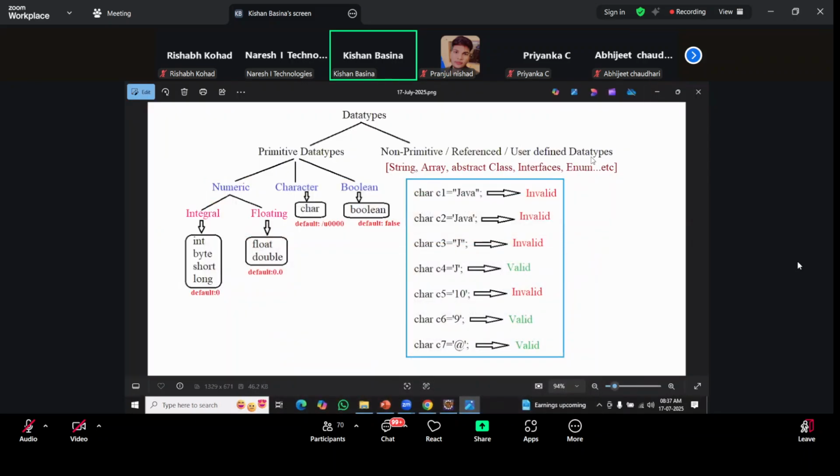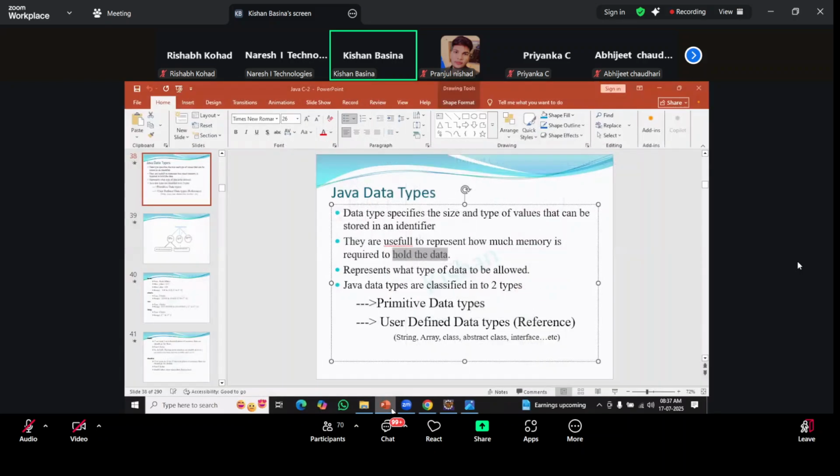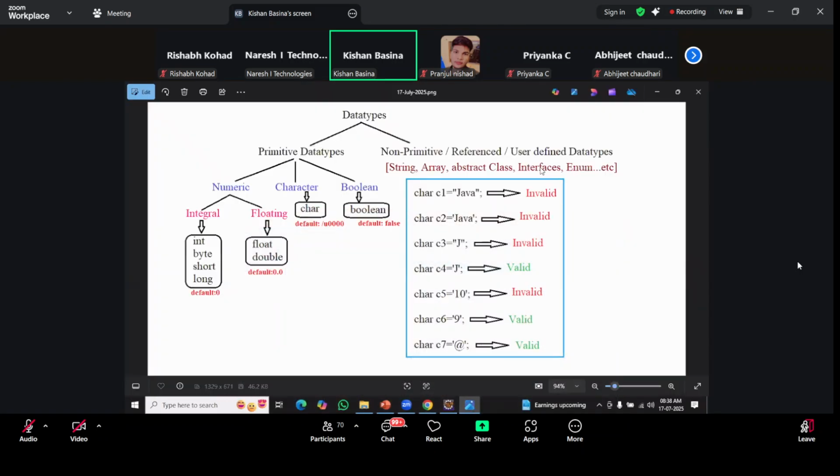Java data types are classified into two types. Kindly please have the diagram in your notes, please.